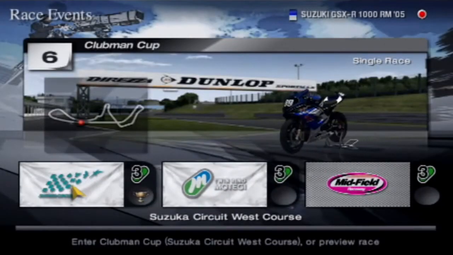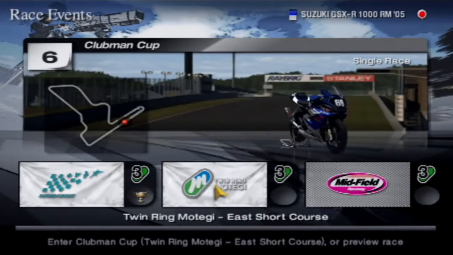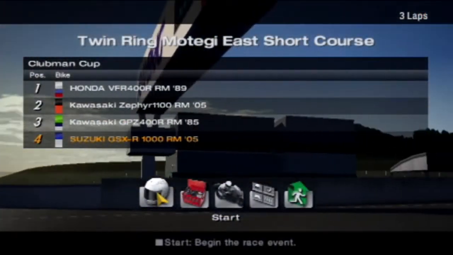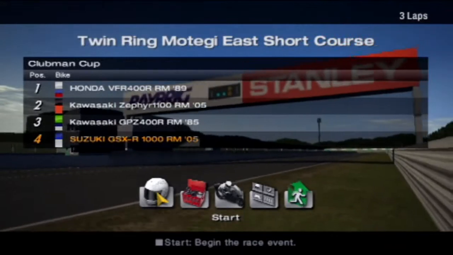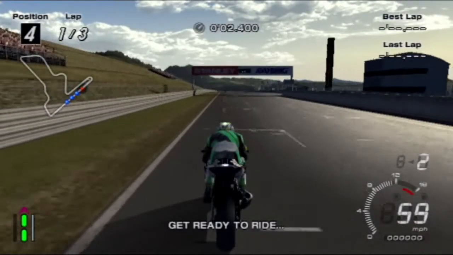And then next up is the Twin Ring Motegi, the East Short Course. Let's go. Right, so we're going to be going up against two Kawasakis, a Honda, and our own Suzuki. Wait, no. We are the Suzuki. Oh, wow. Let's do this.